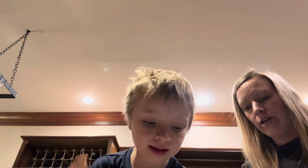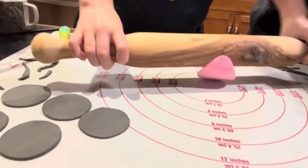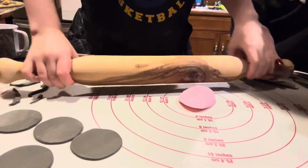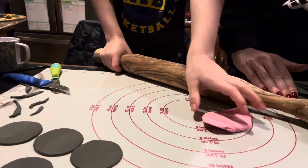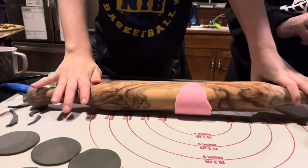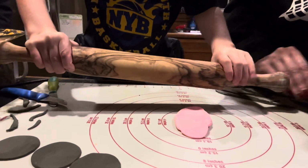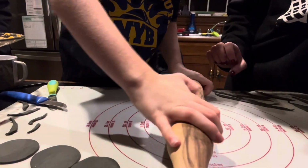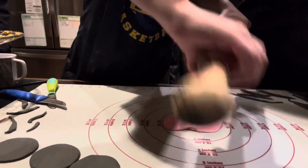So you want to put this on here and roll it out a little bit? Yes, because if we do that, it'll... James is an expert. Oh, don't get these over here. And now I need to put it the other way. We got to roll it thin. You are just a total rolling pin expert at this point. Aren't you? Yep.